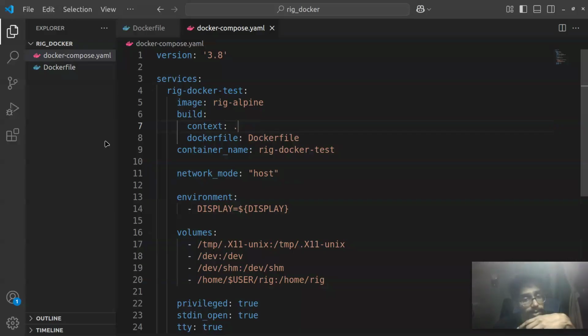And container name. By default, Docker will give you a very randomized container name. It will be a combination of two random words, which makes no sense, but it's fine. So for your own convenience and organization, it's better to have a container name defined before. Okay. Now, till here was a part where you build the Docker image and container.